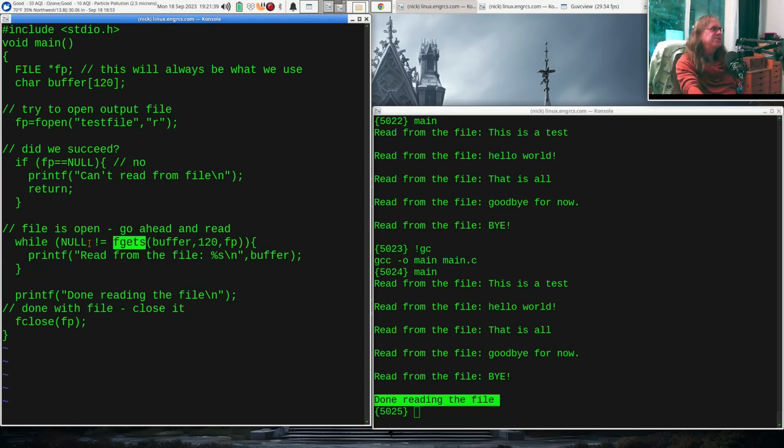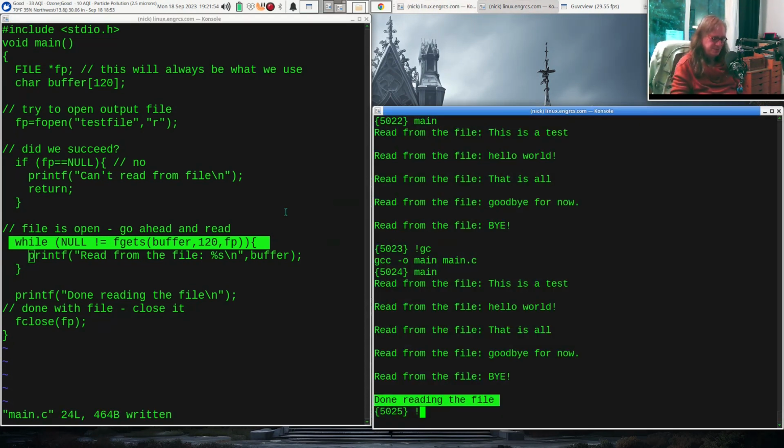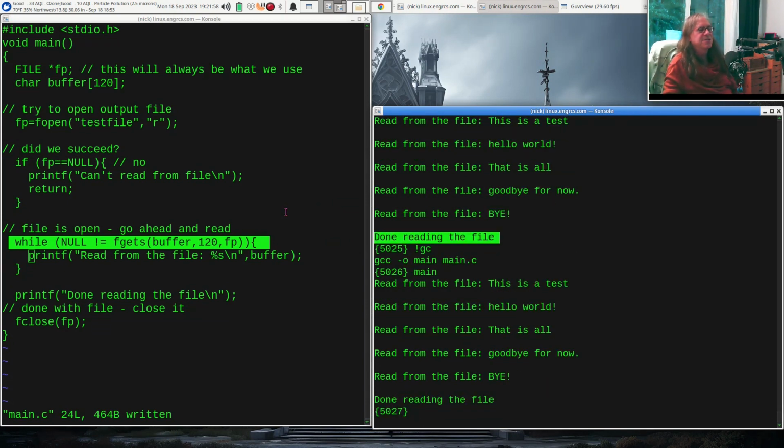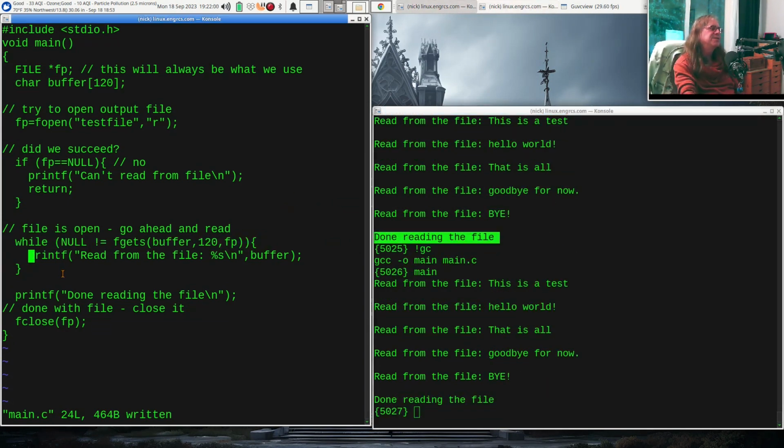But if fgets returns null, this condition will fail, and we will exit the while loop and come down here. This is a type of statement you'll see a lot when there's file I/O happening in code, and when we run this, it works exactly the same way. So that's a sometimes useful way of doing controlled file I/O up to the end of the file.